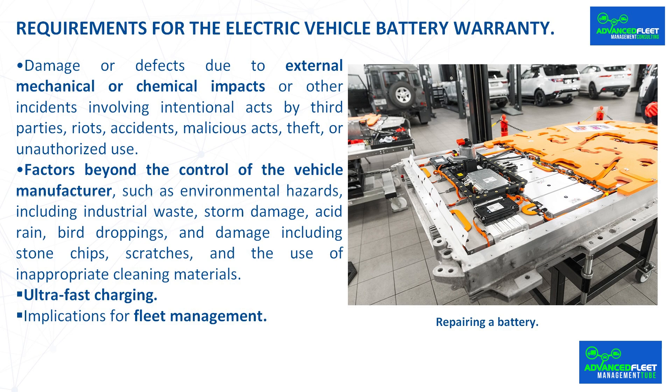For example, if you have your own workshop, you can have battery repairs carried out in your workshop without losing the warranty, or you can negotiate a 10-year or 200,000 km warranty. It is recommended that you purchase vehicle brands with the longest battery warranty and the most coverage. It is also recommended to recharge the vehicle as slowly as possible and avoid ultra-fast recharging, because the battery warranty may be lost. The state of health (SOH) of the battery must be monitored at least once a year from the time of purchase, especially when the warranty is nearing its expiration, either by time or mileage.